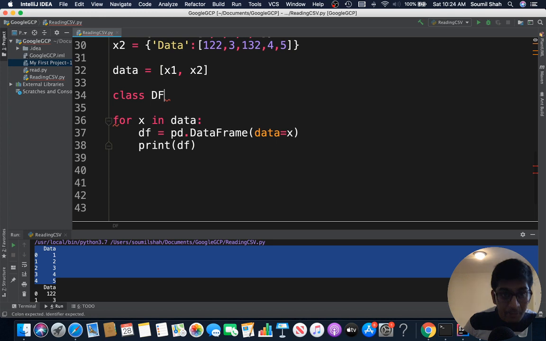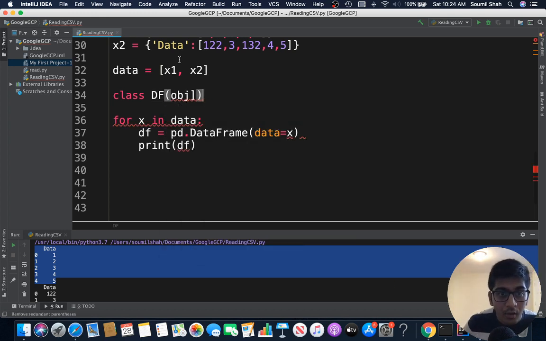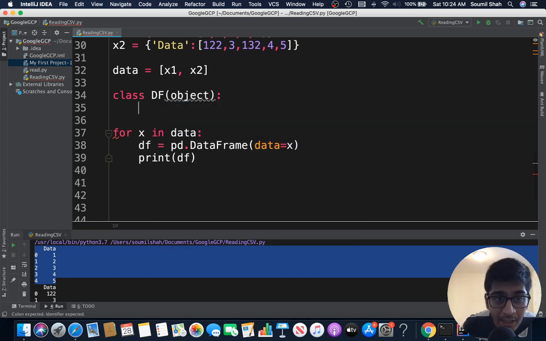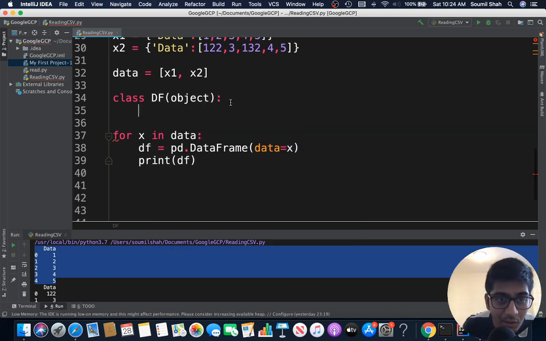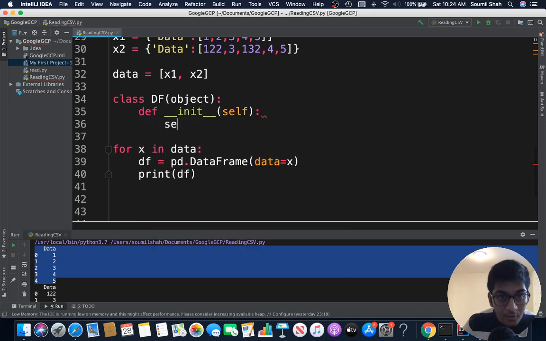Let's say I'm going to create an object called df. So, class df, which inherits from object. I will show you a practical demo using GCP in the next video. So class df object, and I'm going to write the constructor, __init__.